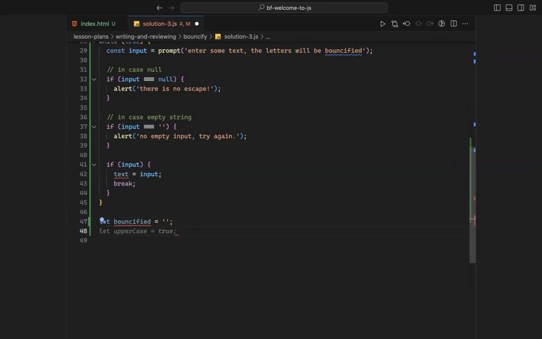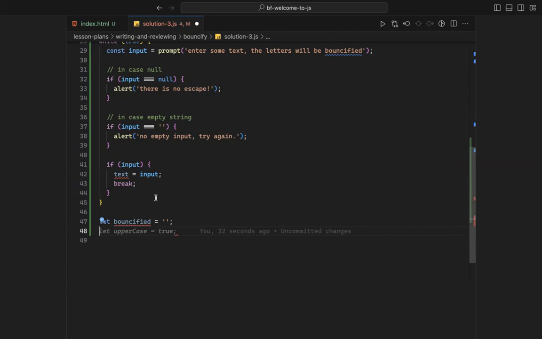Now, when we have a special character, we need to ignore it, right? I told you, special characters we will not make uppercase or lowercase. We need to ignore the special character. So how could we know if the character is a special character or not? We can loop through the text here. If we loop through it, we will have each character, and then we can decide if it's a special case or not.